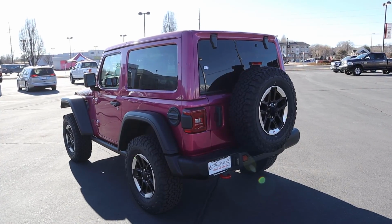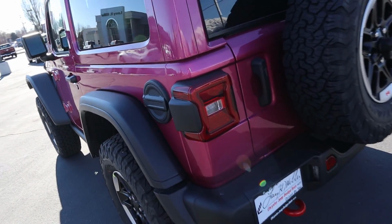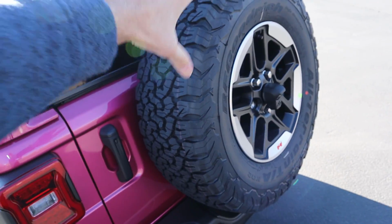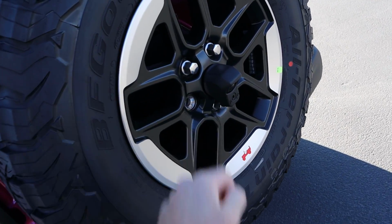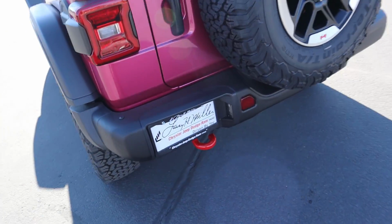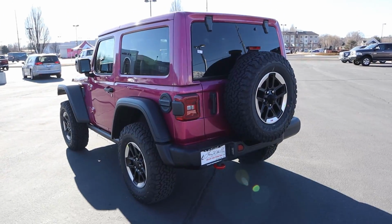Now let's finish things off with the rear. So first off, you guys can see we've got the LED tail lamps here in the back, gas cap right next to it. We have the spare 33 here on the rear at the camera in the center. And then you guys can see a little Jeep there. Red tow hook there at the bottom, and there you go.